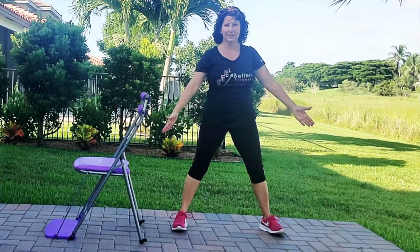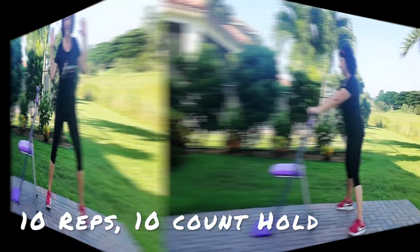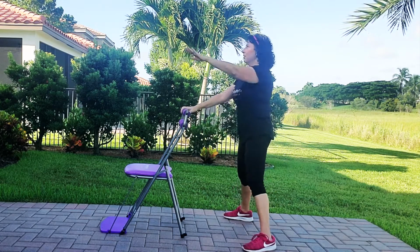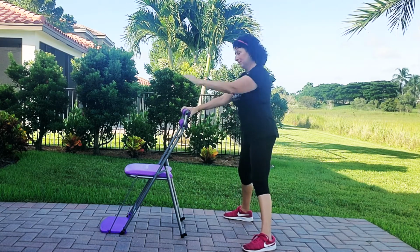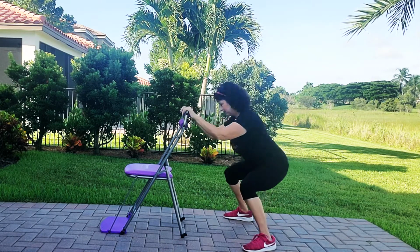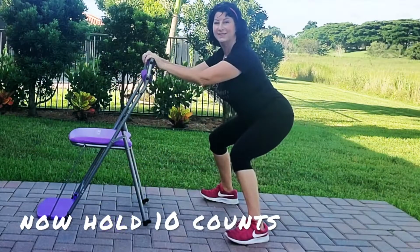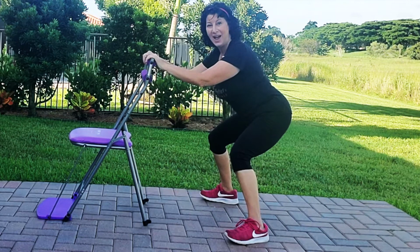Next up, wide stance, feet a little wider than shoulder width. Make sure your knees are lining up with your second and third toe. Come on guys, stretch those glutes back. Hinge forward from the hip. Okay, let's hold 10 counts. Last set, exhale. Get ready for exercise 4.